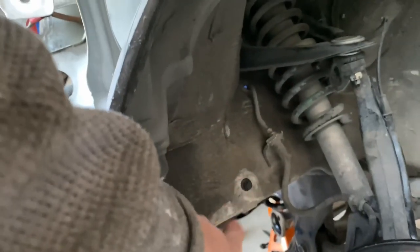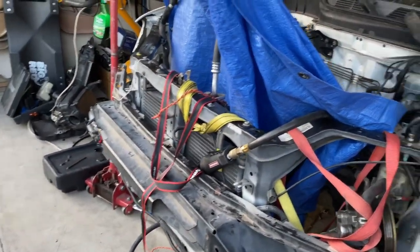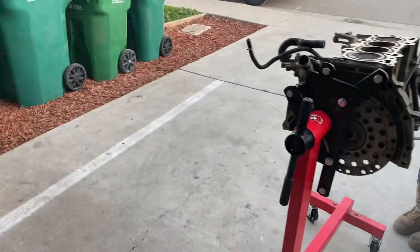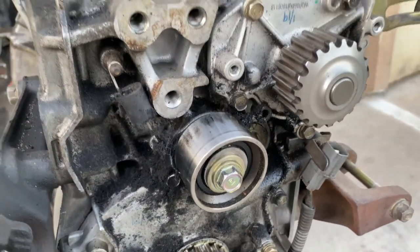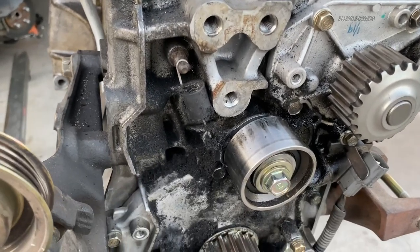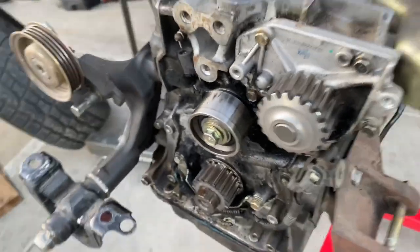The mounts that go up right underneath right there, they kind of ripped, so we need to replace those. And yeah, so here we go. If you guys see stuff like this, it's our timing belt was too close to the block, so every time I turned it, it kept on shaving bits and bits. So we have all this nasty fibers and stuff. So I'm gonna wash those out.